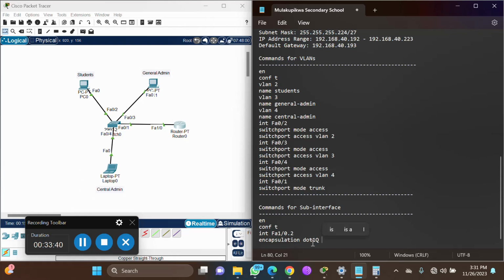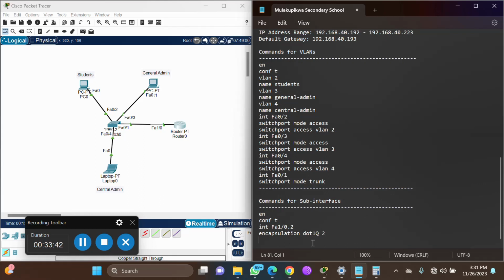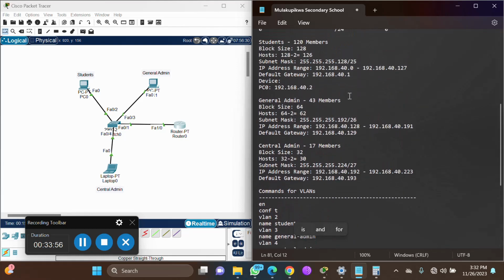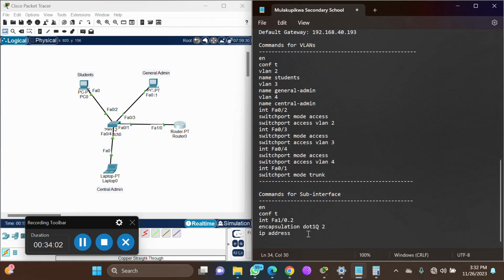So we will say 2, then IP address. Now the default gateway for students, because that's VLAN 2, we go under students, then we get this default gateway, which is .1. We paste it here.